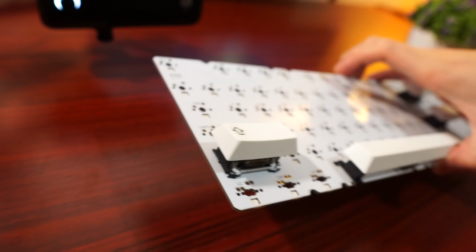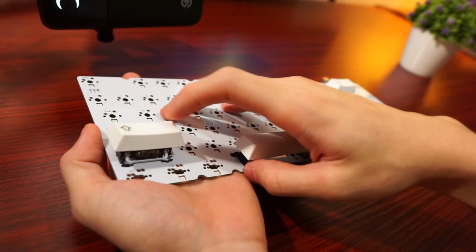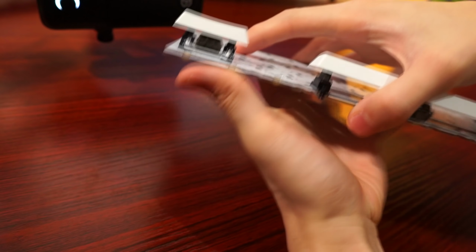After I lubed all the stabilizers, I want to test them first to ensure they don't rattle before putting all the parts back together.